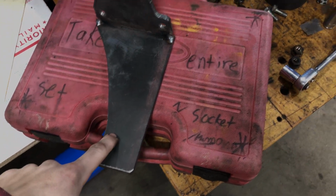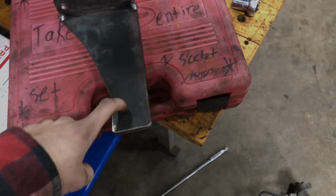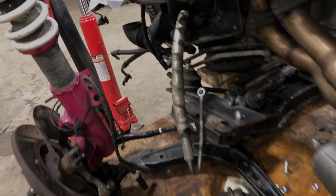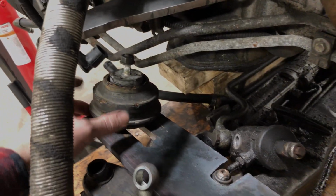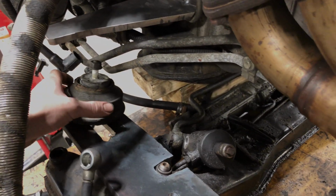So we're gonna drill a hole and then put the actual rubber mounts right through that. Just like this one. Drill a hole, mount. We're probably gonna put a plate or something here to raise it up.